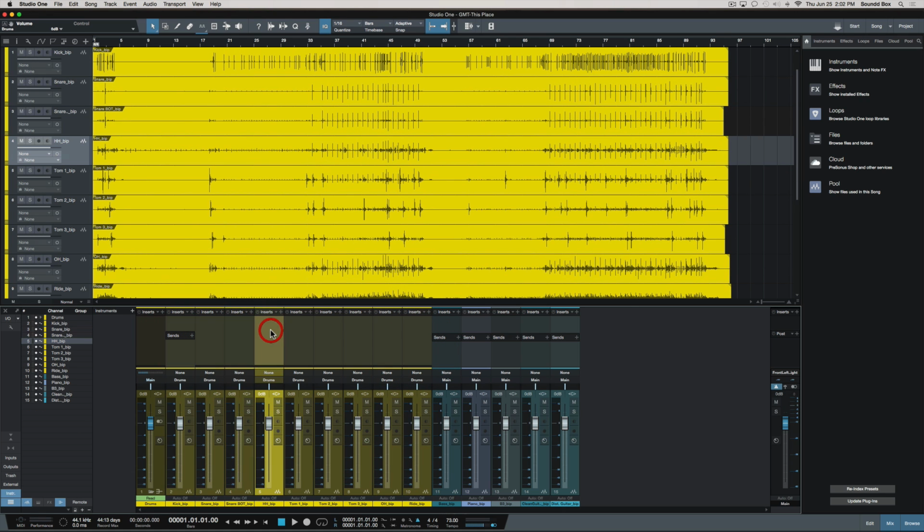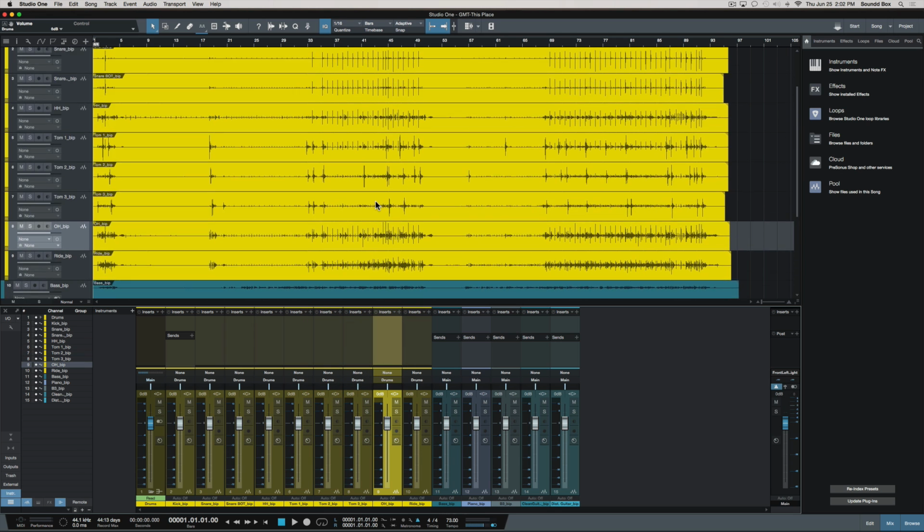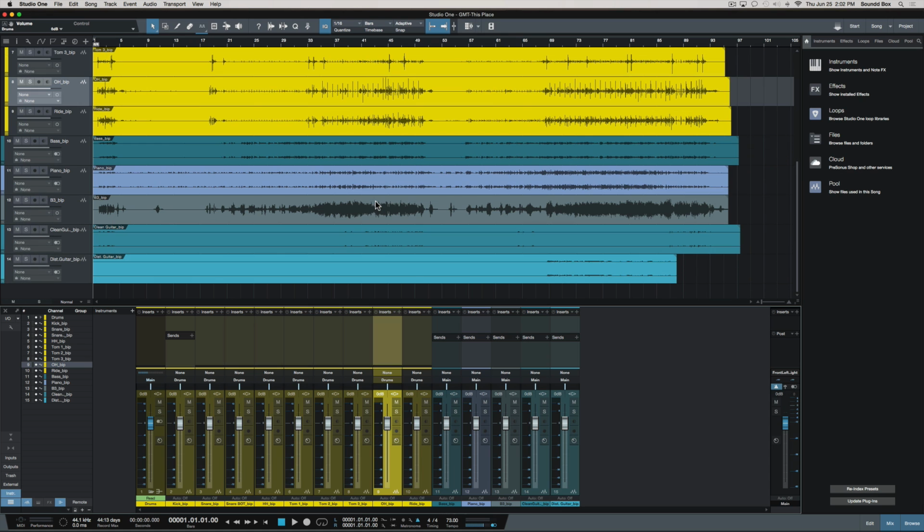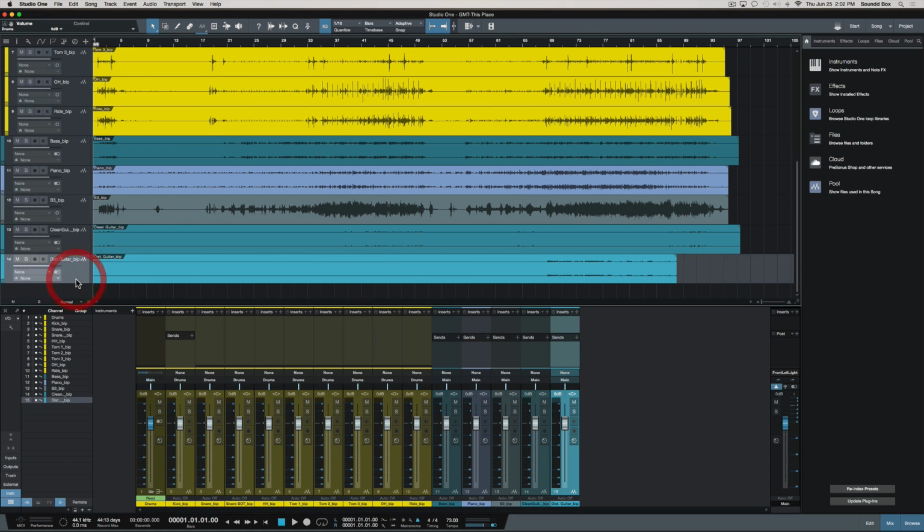So I would say that this is Studio One's alternative or answer to Track Stacks in Logic Pro, which is where I'm from. But you guys, it's all about workflow. It's all about what you love, what you would rather work in. I'm not trying to persuade anybody to this.